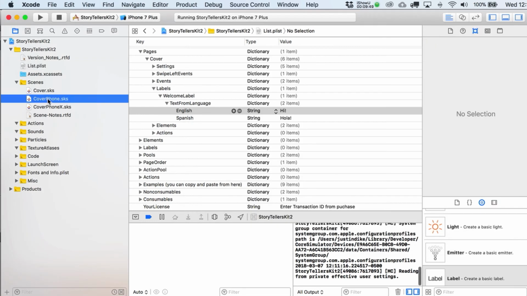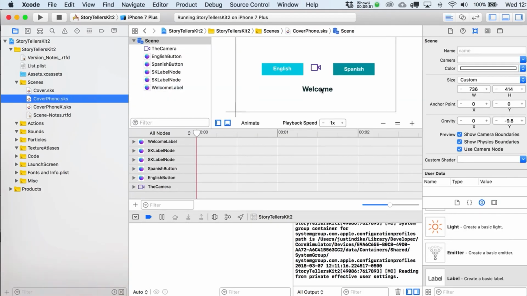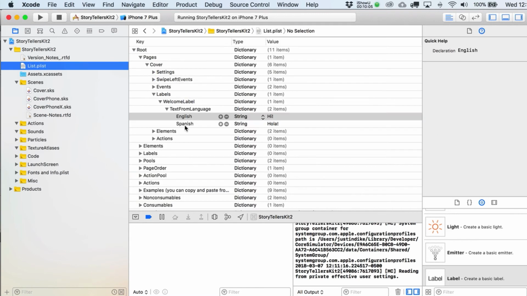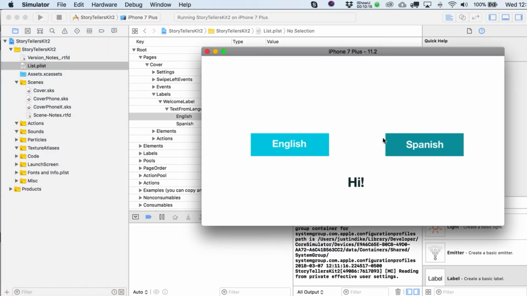Now keep in mind that the default for this, if we hadn't had any previous language set up in there, we would have seen welcome for that. And you can always reset values. There are properties for that. You can also do things like set value if nil, so if you want to just basically set a default language value.